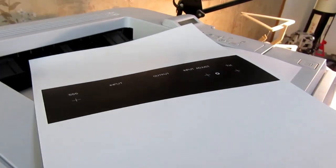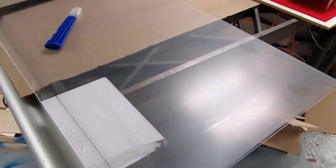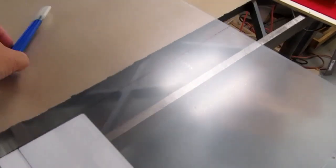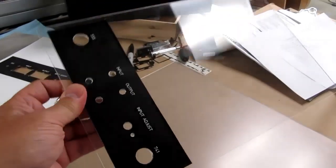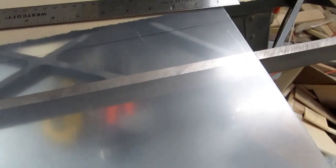Anything that's going to get a lot of handling or physical stress that regular papers wouldn't handle. So I have a sheet of 3/32 inch thick acrylic plexiglass with its protective coating on here, and I've got my acrylic scoring knife and my straight edge. I've laid my old, soon to be abandoned, front window for the shadow box on there and marked off the dimensions. So I now have to score this, and then I usually just break it over the edge of the table extension on my table saw.